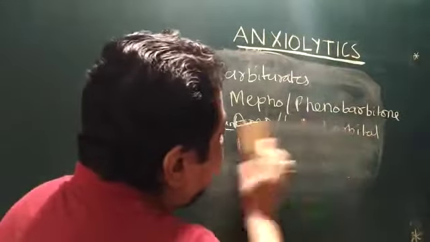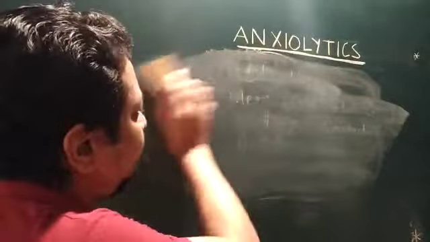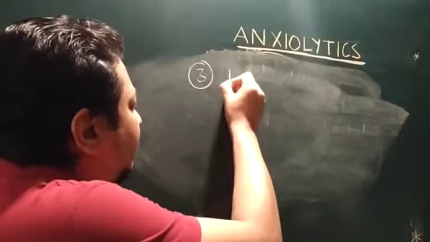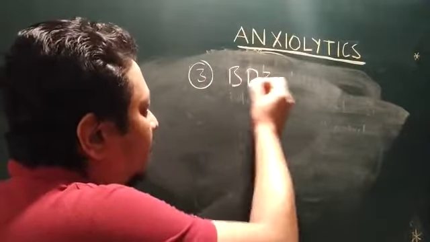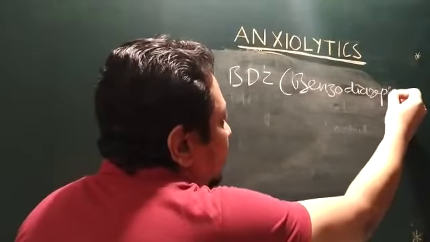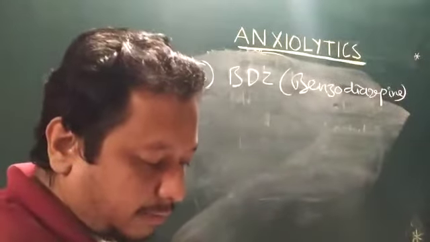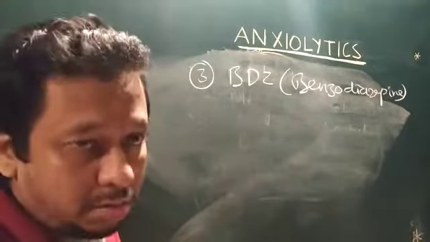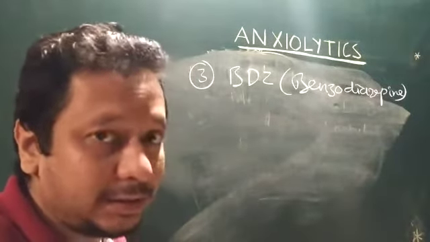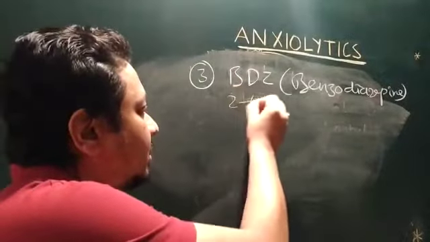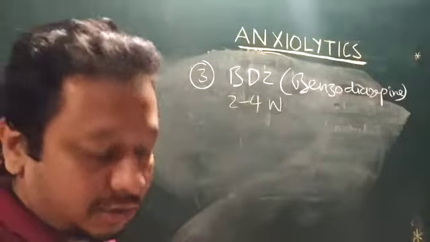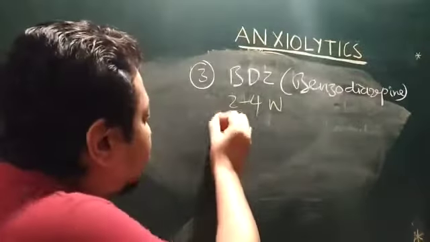Now coming to a very important class of drug, number 3, the sedatives and hypnotics which can be used as anxiolytics, that is the benzodiazepines. Now what are the drugs? The first thing is that the pharmacist should advise the doctor not to recommend these drugs beyond 2 to 4 weeks. If taken beyond that, they can produce a lot of sedative dependent side effects that I will be discussing. So first let us see the half-life.